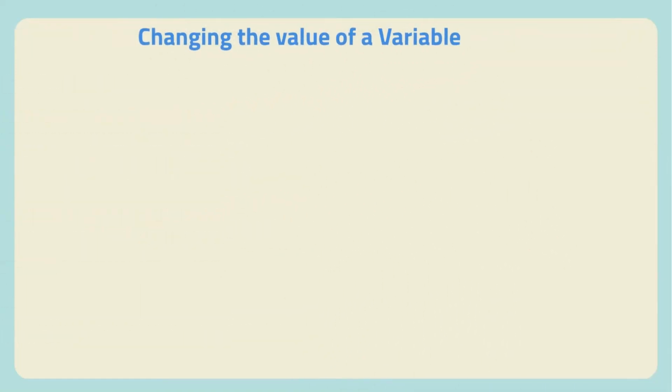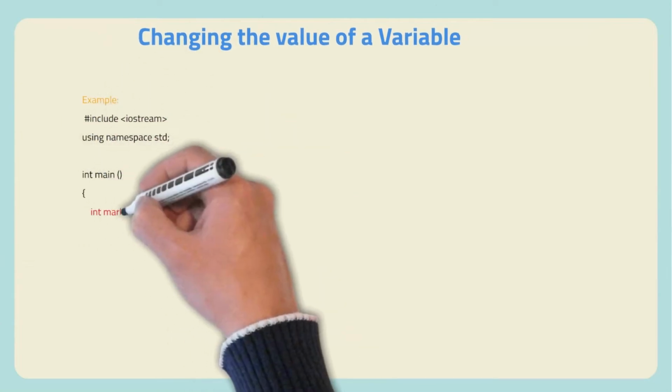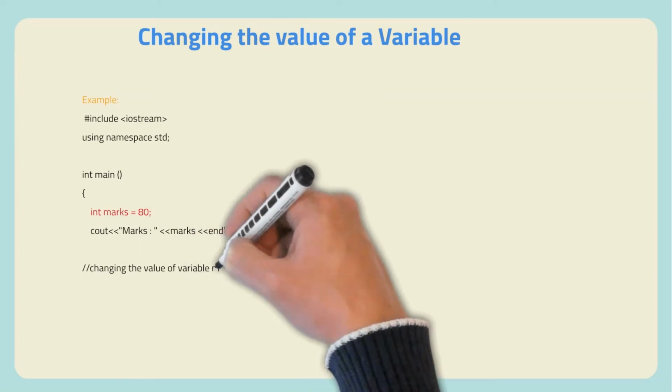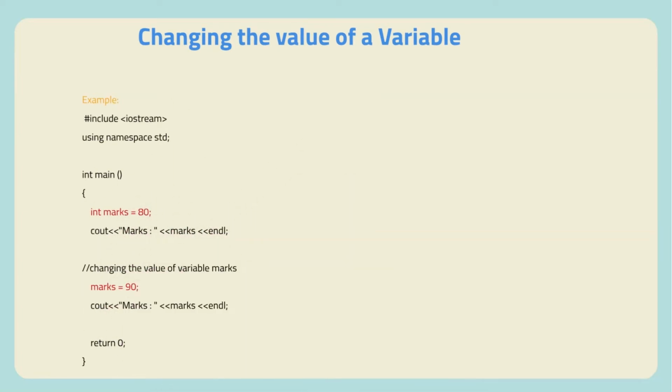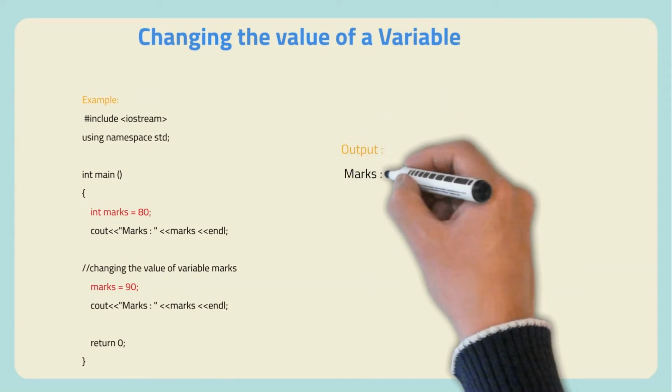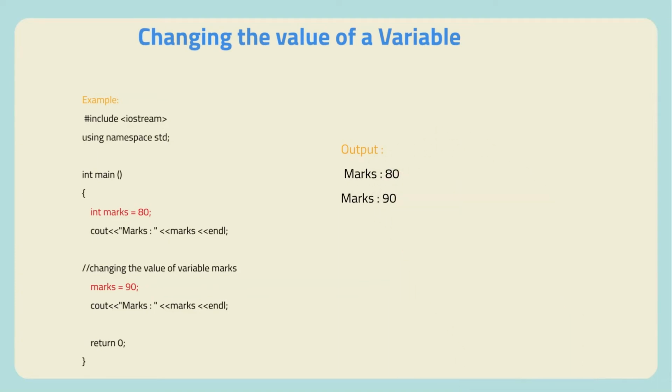As discussed in the previous slide, the value of a variable can be changed anytime during the runtime of the program if required. We can see this through a program where the value of marks was initially initialized as 80 and later changed by reassigning a new value of 90. So when we print the values of marks, we see two values, 80 and 90 respectively. Similarly, we can change the value of the variable any number of times if required by the program logic, instead of creating a new variable every time.